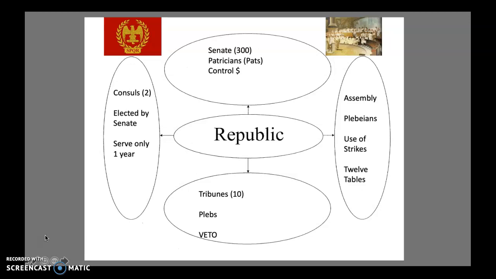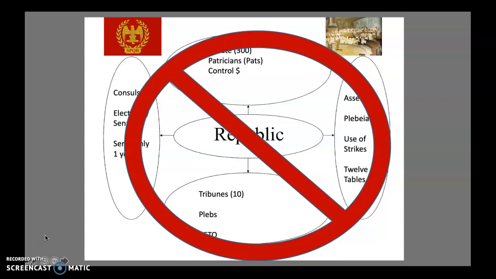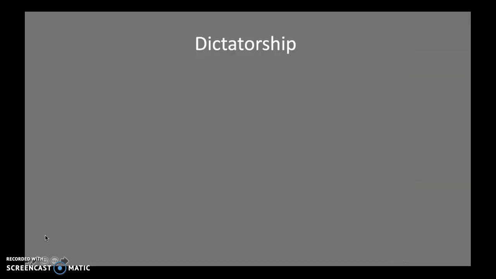Now, how well does this system really work? The truth is, it works, but it doesn't. It's cumbersome. There's a lot of discussing, arguing, sending things back and forth. That's really what we see even today. And it doesn't work well, especially in times of crisis. So when you're facing some natural crisis, or you're facing some potential enemy, republics are not great because they're slow to respond. And that's why in time of crisis, the Romans did away with the republic. They needed action now. And the republic really wasn't designed for action right now. And that's why they eventually turned to dictatorship.